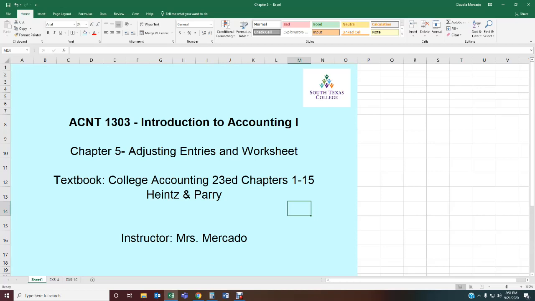Okay, so I've selected 2 exercises. One of these exercises, once we get to it, I'll let you know which one it is. Well, you will also see it on your upcoming test number 2. It's very important that we understand how to do adjusting entries.